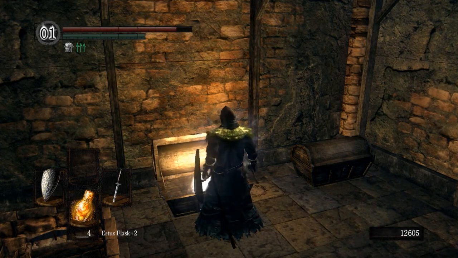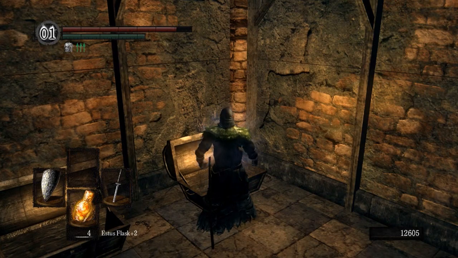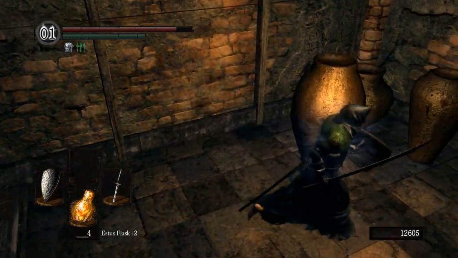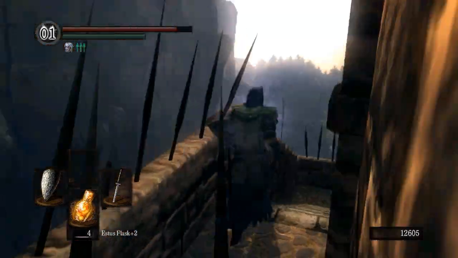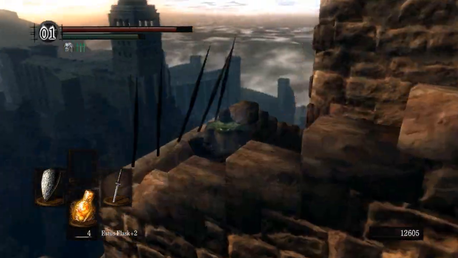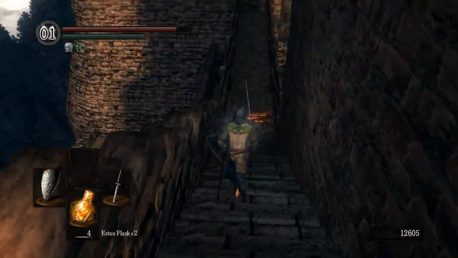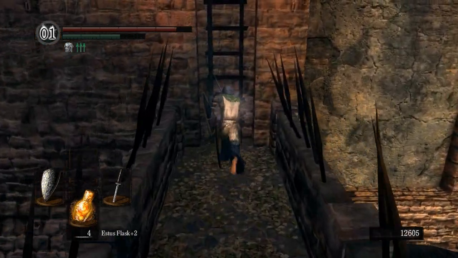So we'll open up these chests here, and we get Divine Blessing, which is nice to hold on to. It's kind of like it cures everything. And Rare Ring of Sacrifice. Now, I actually don't know if I've ever really used these rings before. Now that I think about it, I can think of one time I'll use them. But essentially, what the Rare Ring of Sacrifice is, you're wearing that ring. You will not lose any souls or humanity or anything like that when you die. You'll hold on to everything.